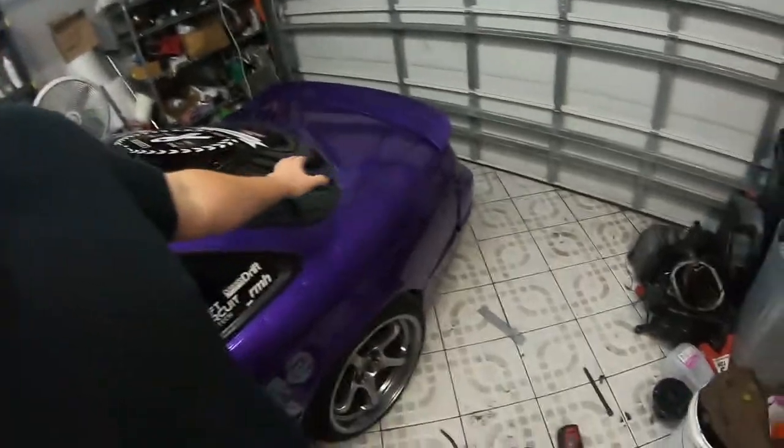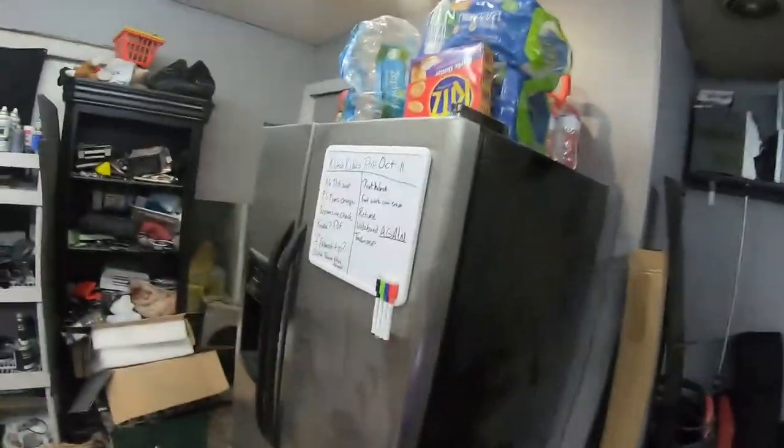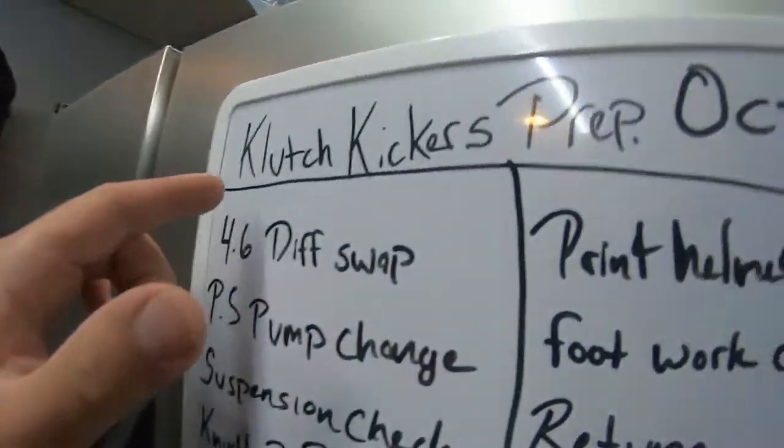So today we're going to be doing a little different thing. Majority of the time I'm doing driving content now and less building of the car. So today we're going to be doing a slight change to the car that is going to ultimately help me at clutch kickers and ultimately make the car a little bit more of a street car. We have quite a few things to do before clutch kickers in October.